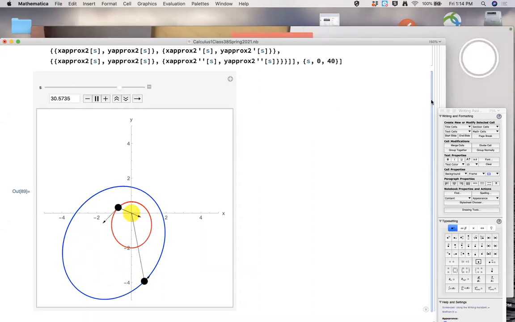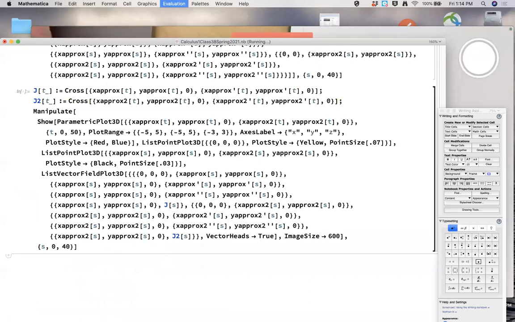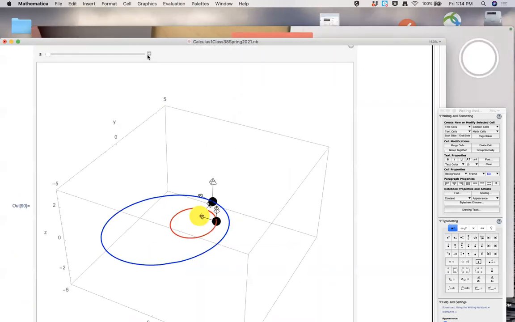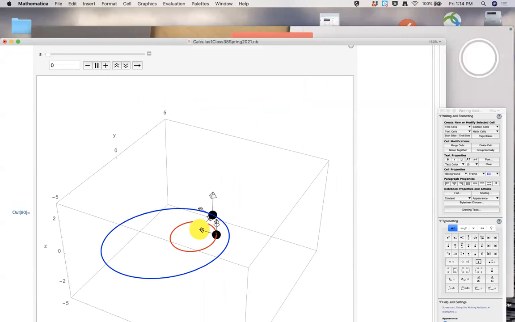You can make these pictures 3-dimensional if you like, to see the solar system. You can also make these accurate. I mean, this is a little toy solar system. That's not the actual solar system. That's not actually our sun, and those are not actually planets there. But if you use appropriate units and use the right scale, you can actually make a model of our solar system. Though it's more informative if you just do the inner solar system instead of the entire thing, because the scale gets strange.